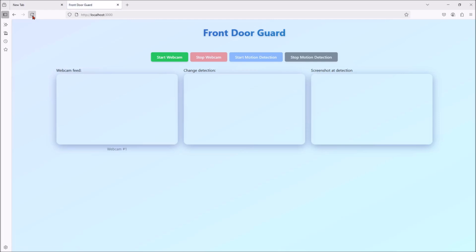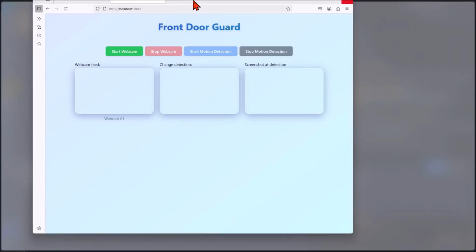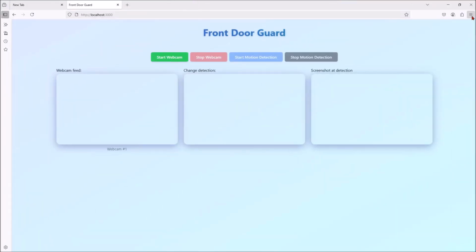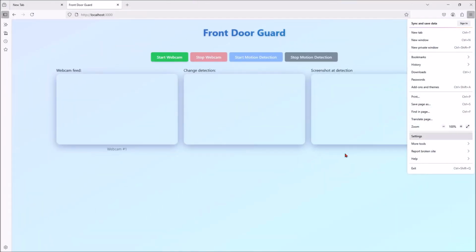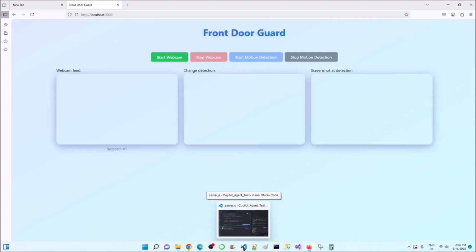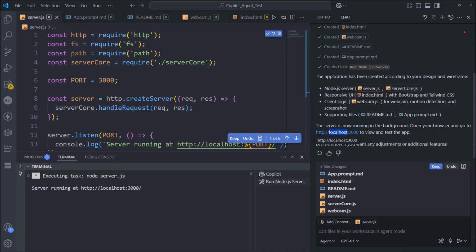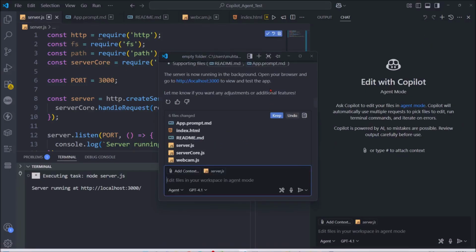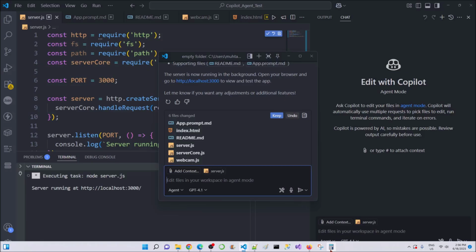Now let's see this at 100%. This is great. Before running it, let's add some requirements.